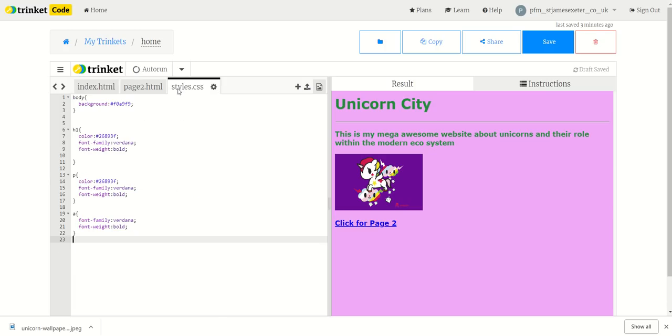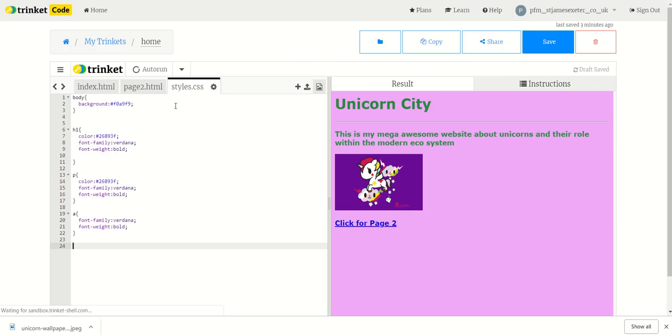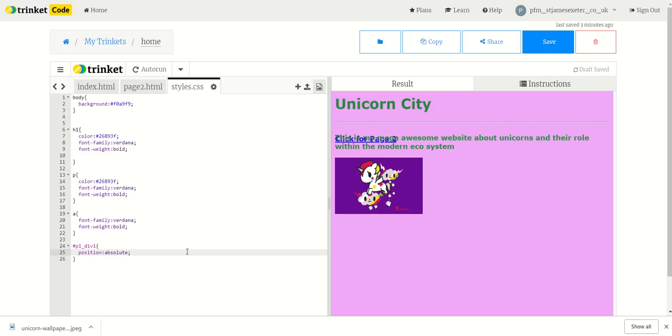I now need to go to styles.css. I need to make a style for it. So first thing I do, for something that's got an ID like that, to control it from a style sheet, we need to put a hashtag before its name. We're going to write, not div this time, we're going to write p1 underscore div1. I'm going to do my squiggly brackets again and press enter. So the first thing I want to do, I want it to be able to float around freely. So I write the word position. I'll write absolute. Okay. Do you see it's just kind of floating above things now?